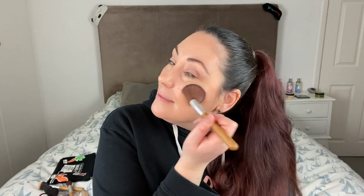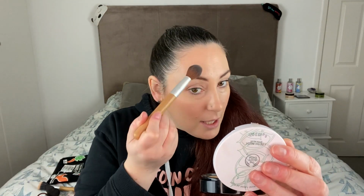I'm really loving how my makeup is going over the top of that moisturizer. I really, really like it. So I will add a little bit of highlighter, the highlighting brush, and I'm just going to take it to the top of my cheekbones. I mean, you can see the Shimmer Waves already gives off that gorgeous highlight. I am just loving my makeup today.